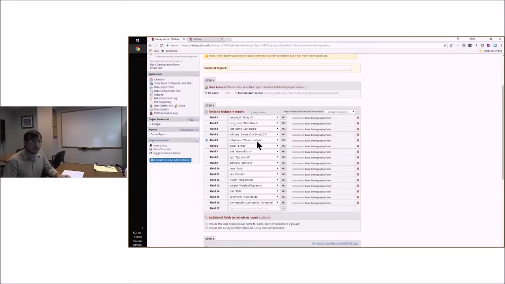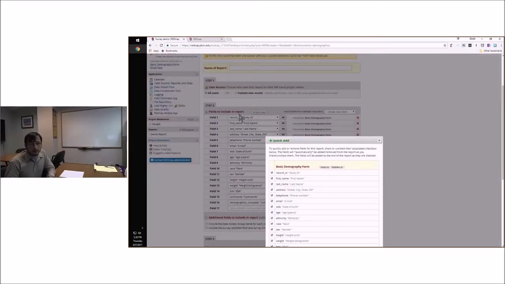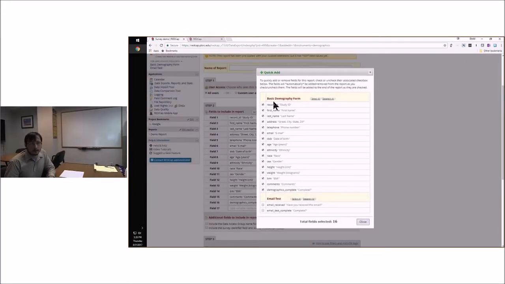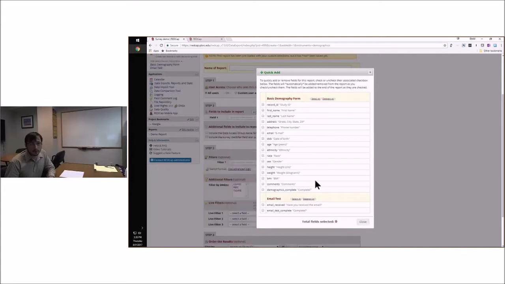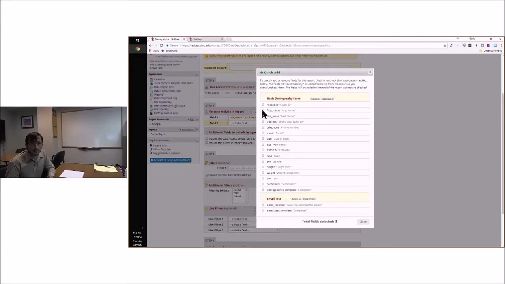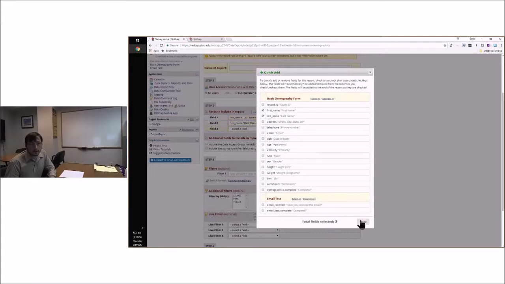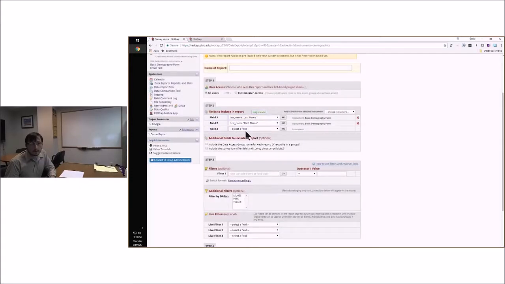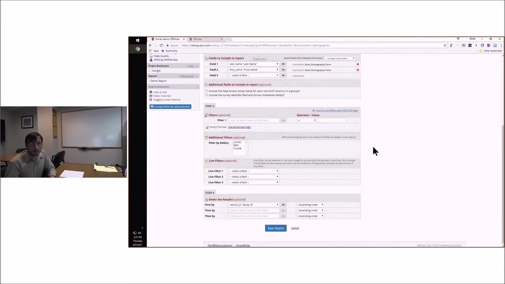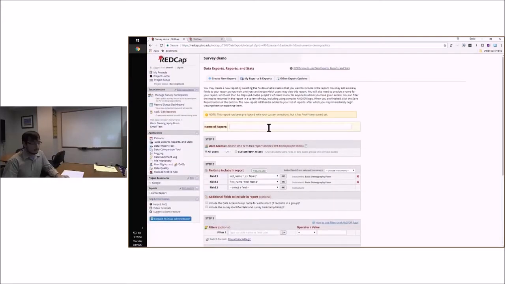So if you say you want maybe three fields from here, you can go ahead and remove whatever fields you don't want, or by clicking on Quick Add, you can just quickly select or deselect whatever fields you want. So if you just want first and last name, you can select that, and then you can create your report where it'll just show first name and last name.